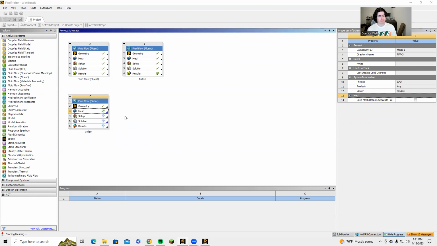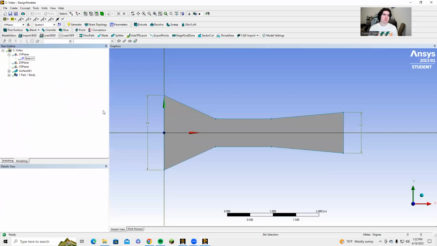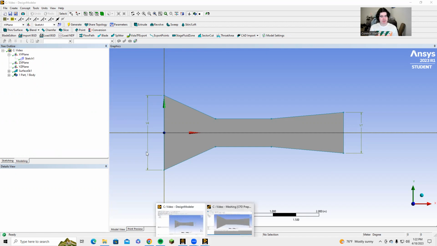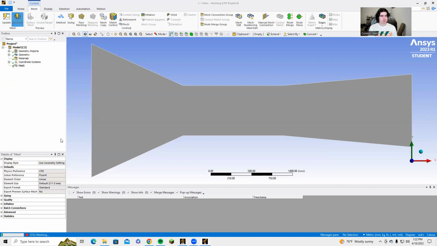All right, now the mesh is open. You can close out that now. You don't need it. All right, now we're in the mesh. Let's go ahead and generate.